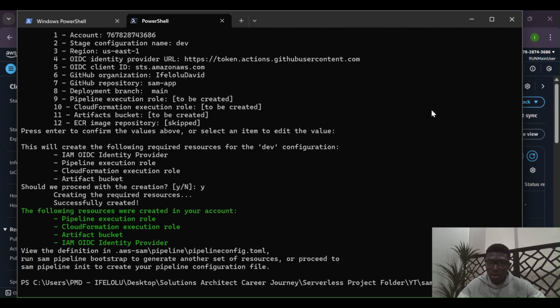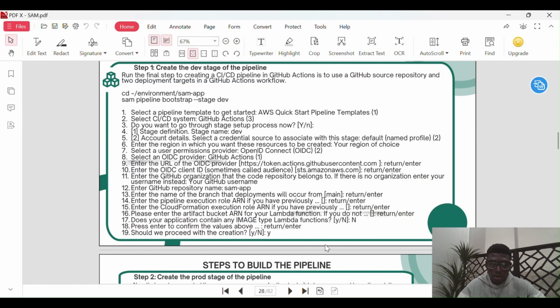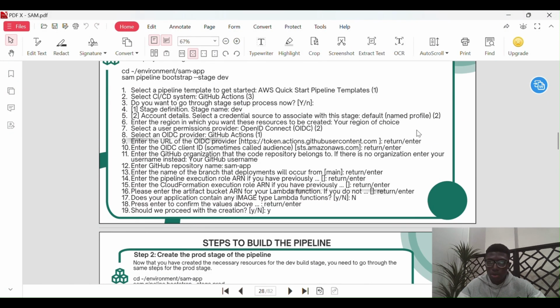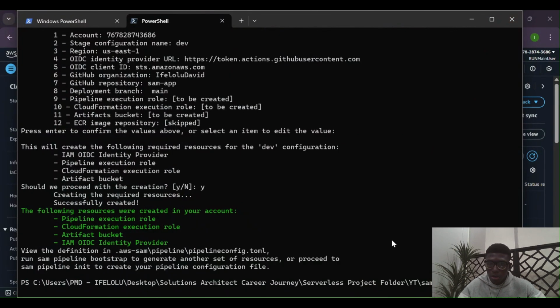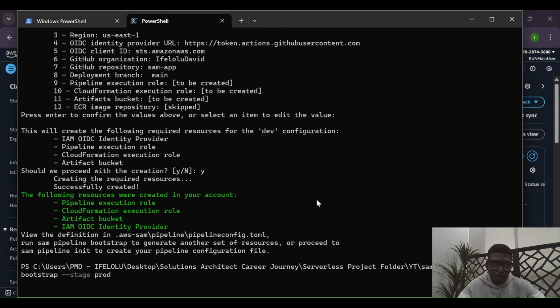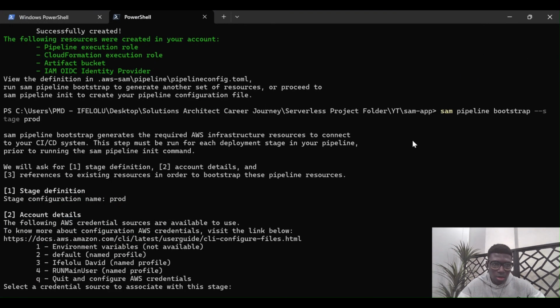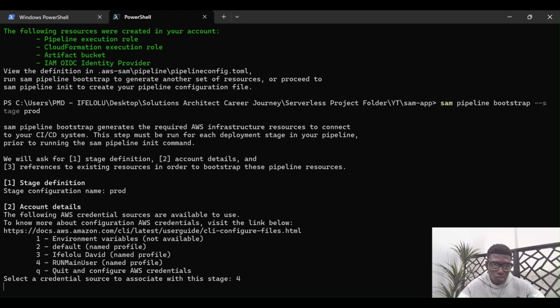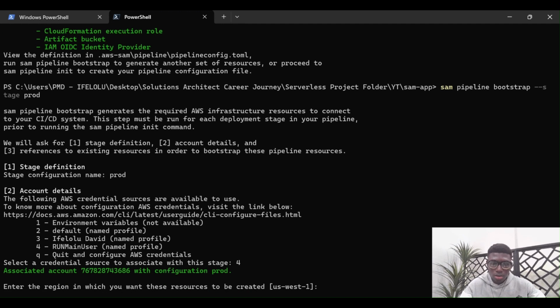So I'm going to repeat the same thing for the prod stage. So I'm just going to run the same command, and instead of dev, I'm going to change this to prod. Click enter. Yes, so still the same profile, my account. So the region, US East, not West, yes, East 1.